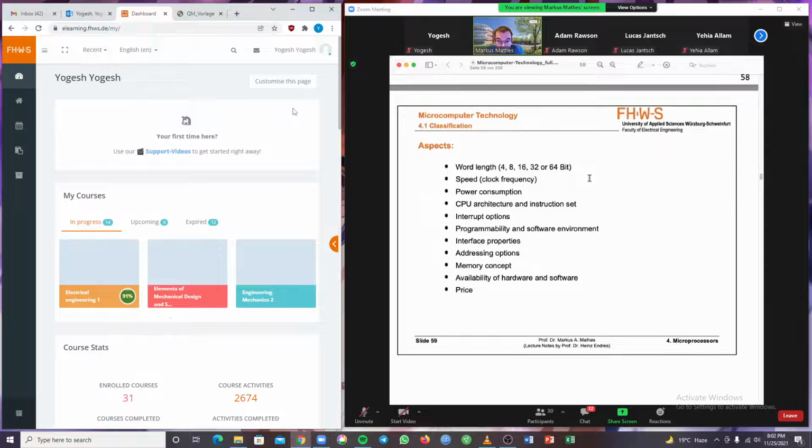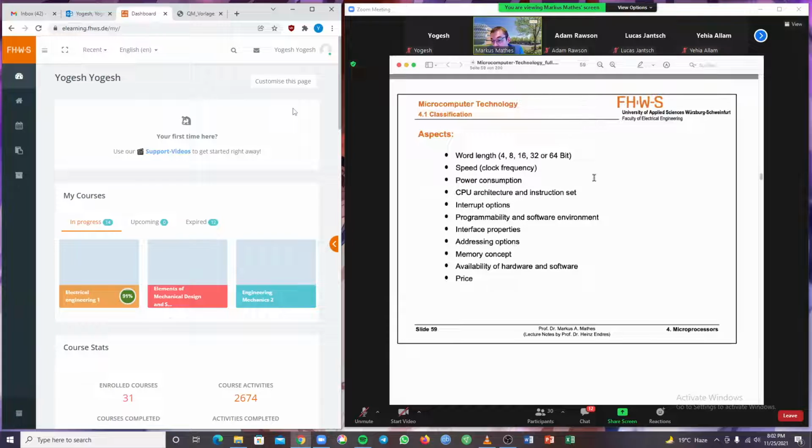Okay, so before we start with the layout, with the design of our own architecture, here again some aspects that we can take into account during the design phase. For example, we can design machines with different word length.